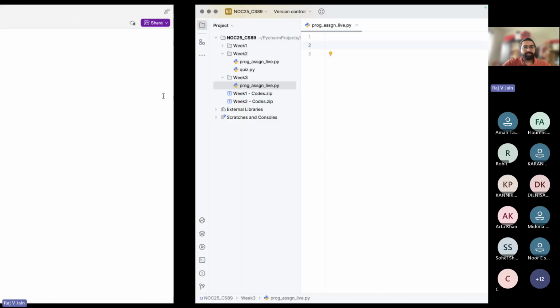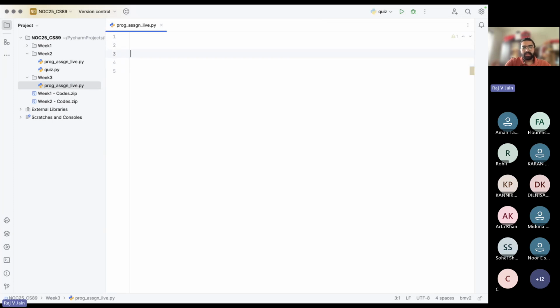So let's define the function like this: prime product of m. For every factor, the candidates will be from range of 1 to m plus 1, because m is also a factor. Now we check if a number is a factor of another number.